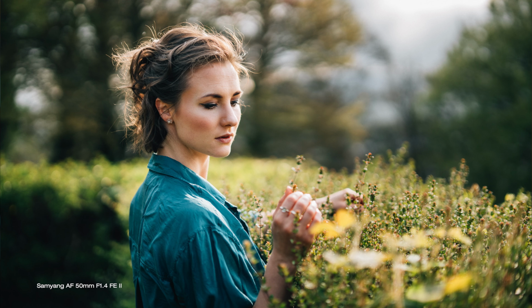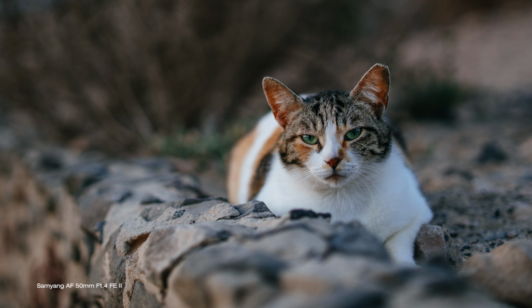Samyang have been making lenses for 50 years now, and to celebrate their half century anniversary, they have released this new updated version of their 50mm lens for Sony-E mount cameras. This AF autofocusing 50mm f1.4 FE Mark II.